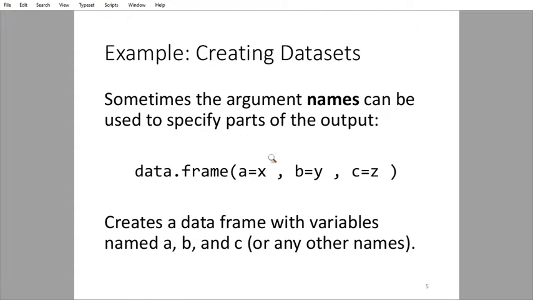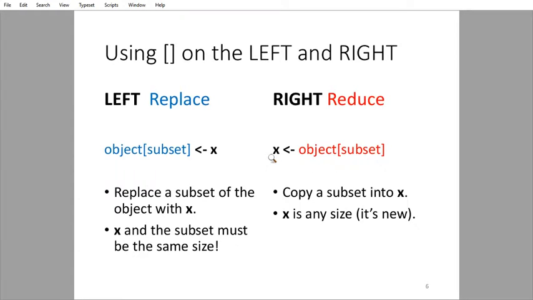So that's sort of a little intro to functions. We'll have another whole lecture on functions later, but the other thing I want to talk about is using brackets in different ways. So we've kind of focused on one way, and I might have shown you another way last time, but we've been mostly using brackets for reducing objects. So I start with an object, and then I specify some sort of subset here using a logical expression. And then I can assign that to an object, or I can just run it.